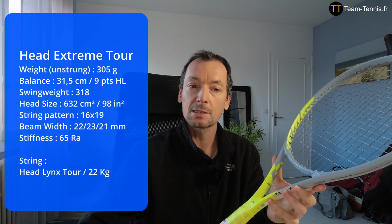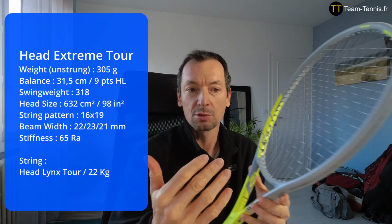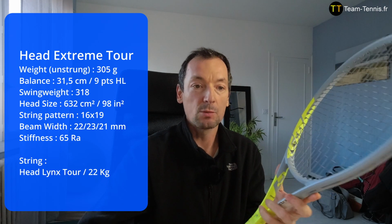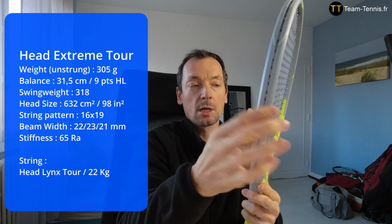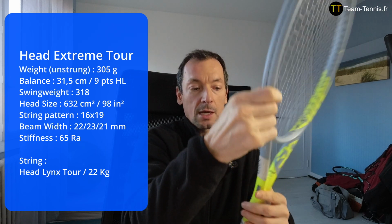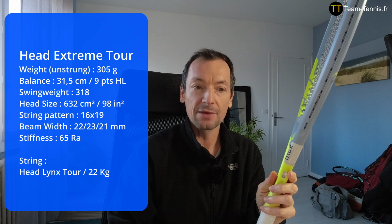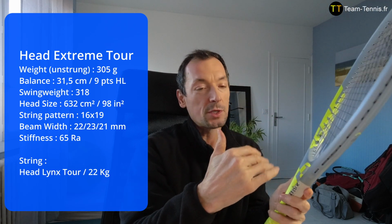Head size, 632 square centimeters, a bit small, average. It's going to decrease a bit the power of the racket. String pattern 16 by 19, versatile. Beam width 22 millimeters at the top of the racket, 23 at the height of the contact zone, and 21 millimeters at the bottom of the frame. And I finish with the stiffness of the racket, which is also 65, a bit low but not extreme, so it's average for the stiffness.